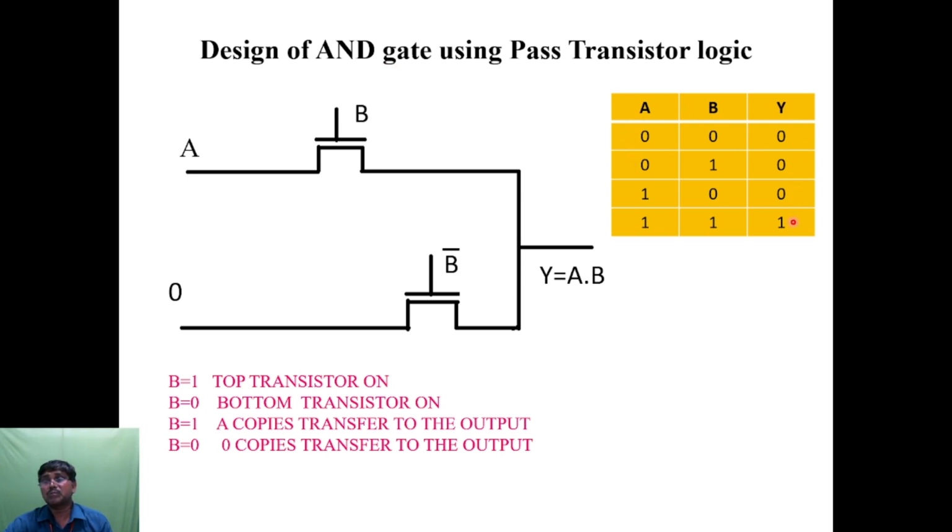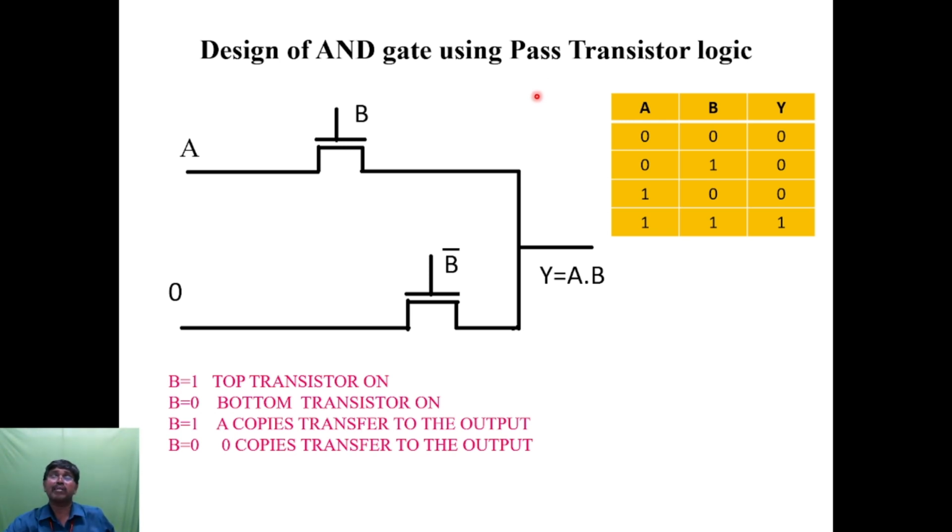Here is the AND gate truth table. When there is a 2-input AND gate, when both inputs are 0, the output is 0. If any one of the inputs is 0 and the other is high, the output will be 0, and the same concept applies the other way around: A is high, B is low, the output will be 0. When both are high, the output will be 1.